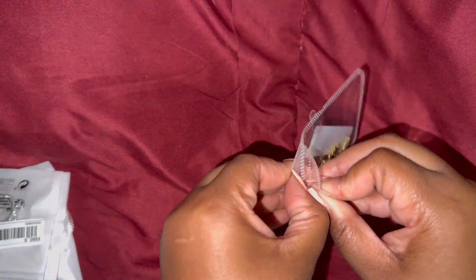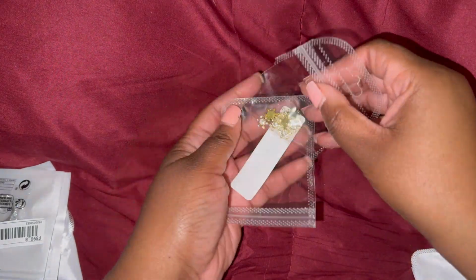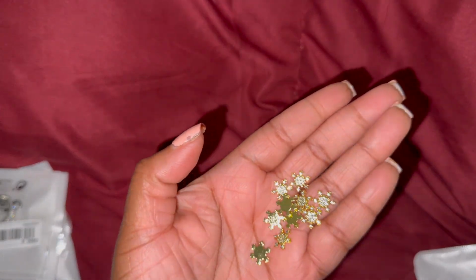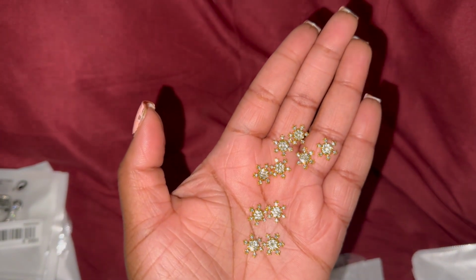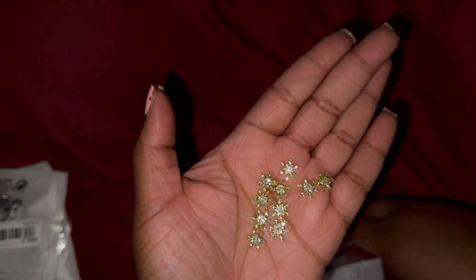I put the poly gel to the side because I had a couple more of them coming in the following day, and I wanted to unbox them with those. So I wasn't going to show y'all what they were. But like I said, I had a whole bunch of snowflakes and I was so excited to use them and then did not even use them. Annoying. That's me. Annoying.